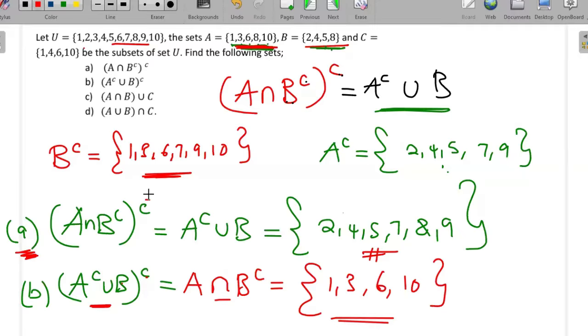Okay, so I was saying here, you can see this, right? There is A intersection B complement, and then there's this complement outside. So we said for us to solve this, we first have to distribute this complement to everything that is inside there. If I take this complement to this A, it becomes A complement. This is what I wrote there.